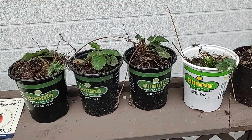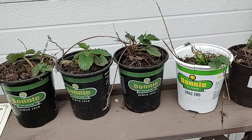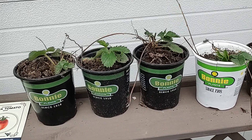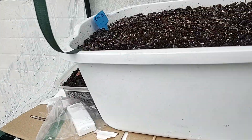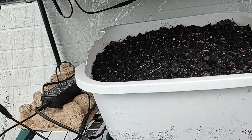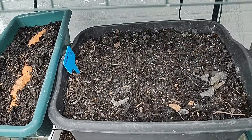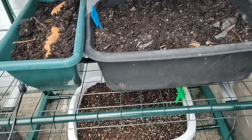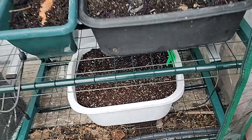I want to give a special thank you to my friend and neighbor Tim, who gave me not one but five strawberry plants. These are the Ozarks. He also gave me seeds — in here I have carrots, down here I have onions, below that I have peppers, and that's in a starter container. They're all there at the bottom, or collard greens.